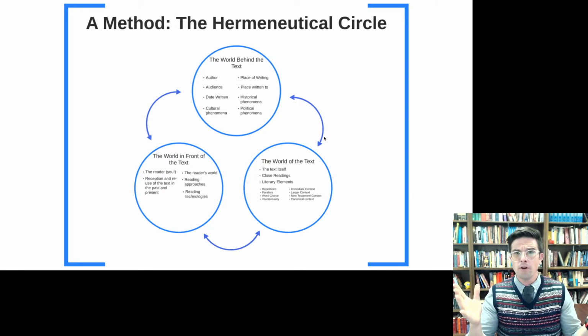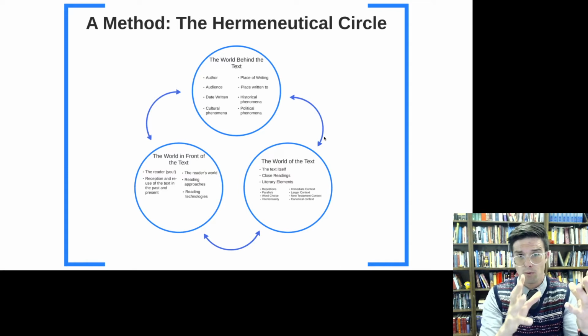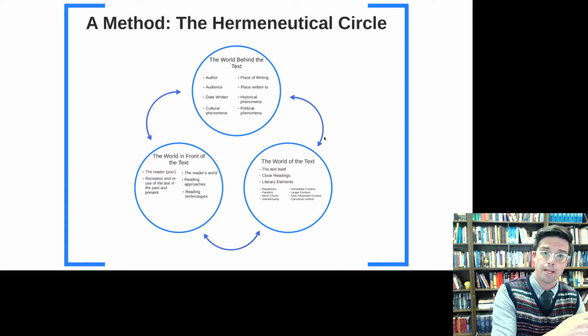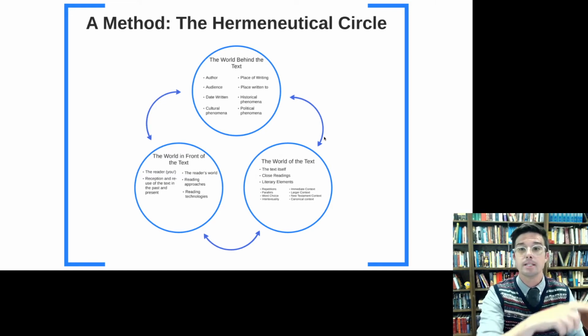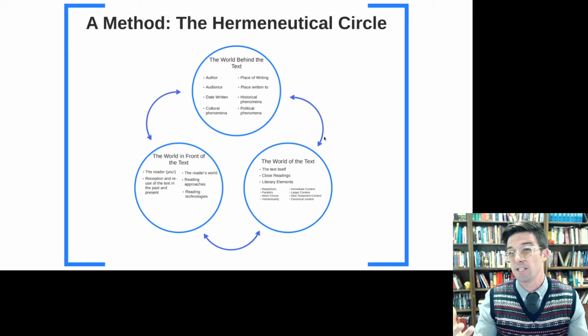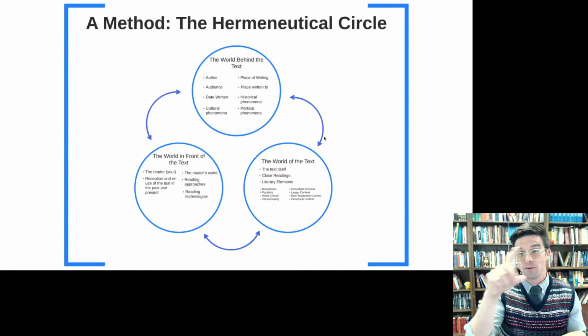And remember, this is called the hermeneutical circle because you can jump into any one of these three worlds to start. You start engaging in one of those worlds, you move to the next one, and you move to the next one, and you continue that process. Your understanding of a given passage or text is going to continue to develop as you continuously engage those worlds in this infinite circle.